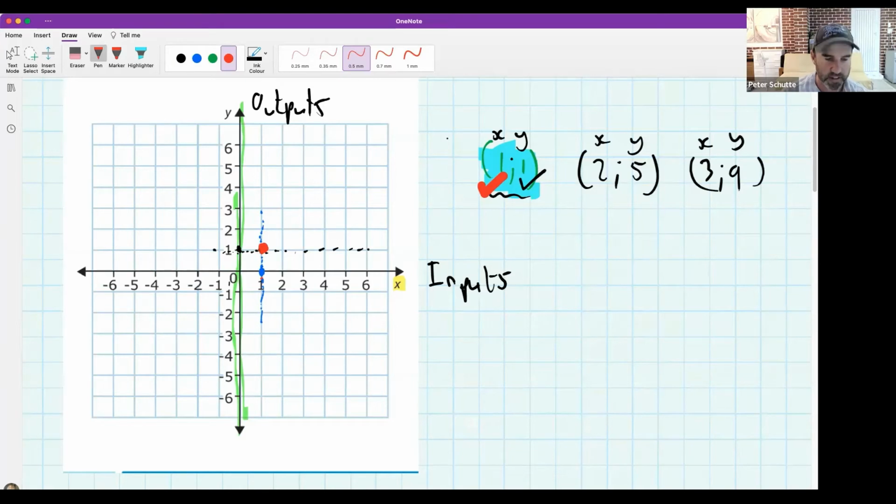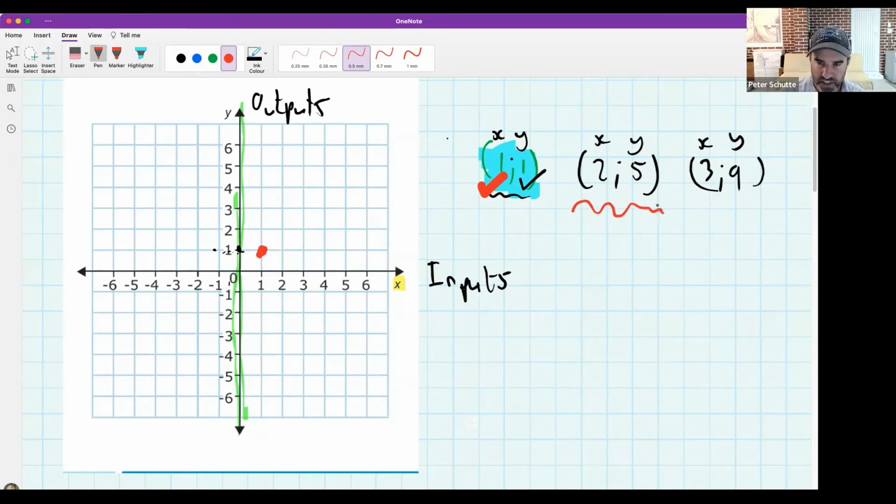So I'm even going to remove some of the writing just so that it's clearer for you to see. If we want to represent the input-output pair of 1, 1, it would be over there. Now, I know this is new to a lot of you, so a lot of you will still be feeling very confused, but I just want you to think about this for a moment.